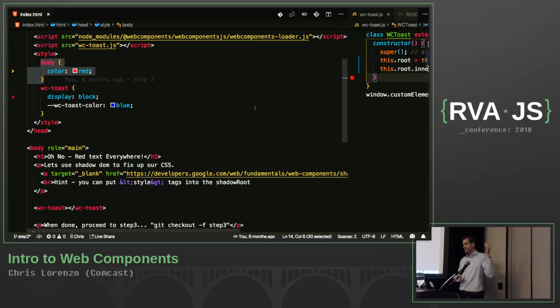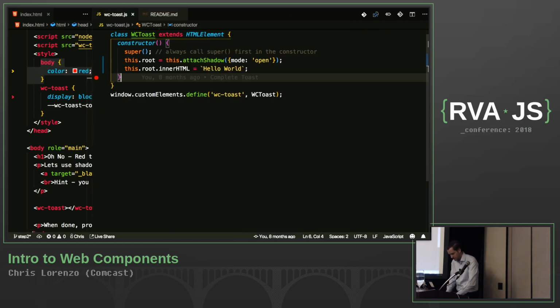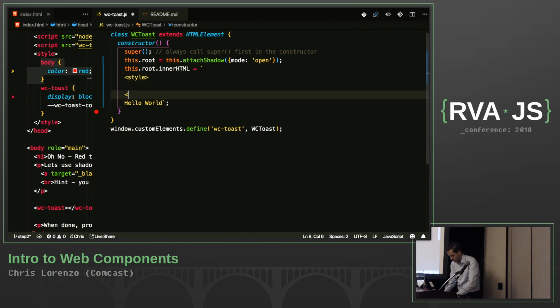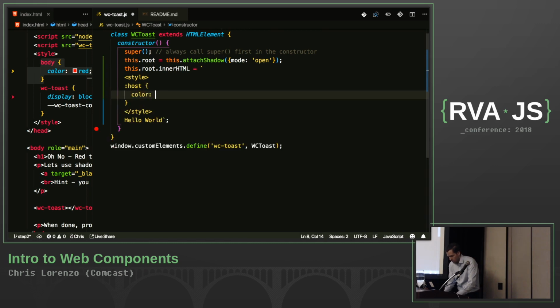Any global styles that you have will go into the Shadow DOM, but any styles that you add into the shadow root will not affect any global styles. So what that means here is if I create a style tag inside of my Shadow DOM, and I say :host, color green.